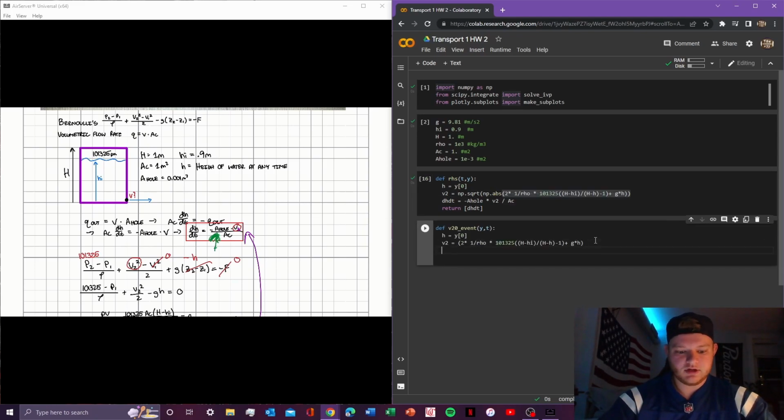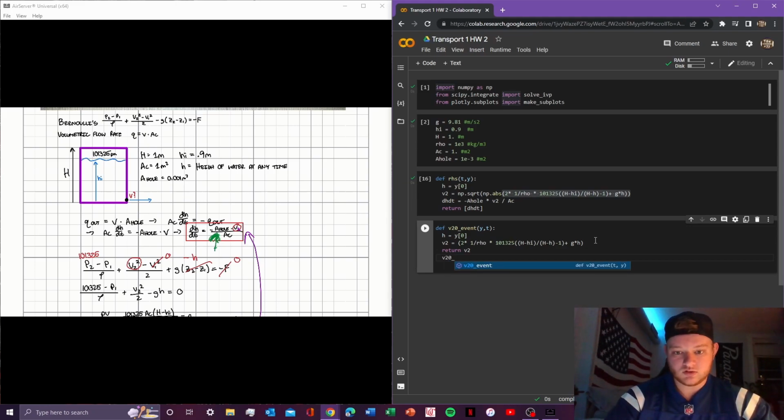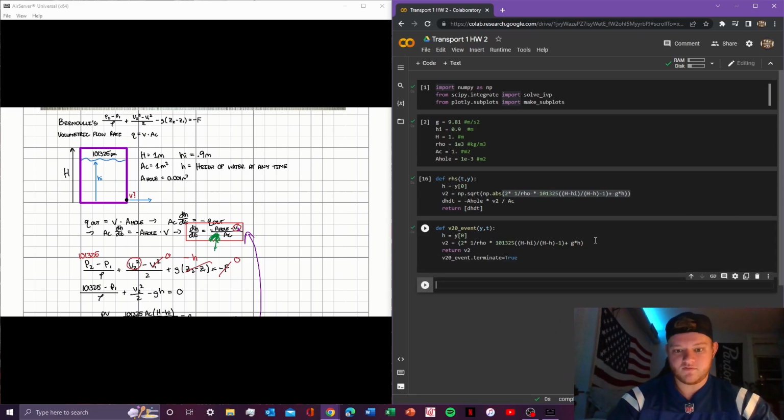What else do we need? We need to return V2. And then to set the bound, it is V2 events dot terminate equal to true. Perfect.